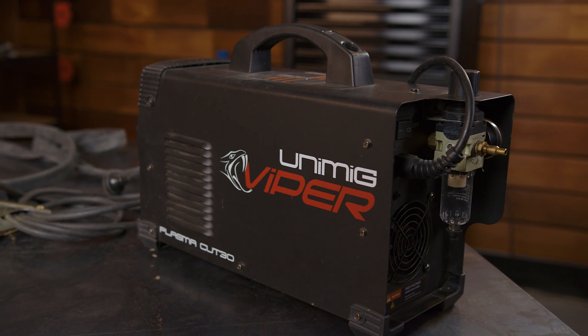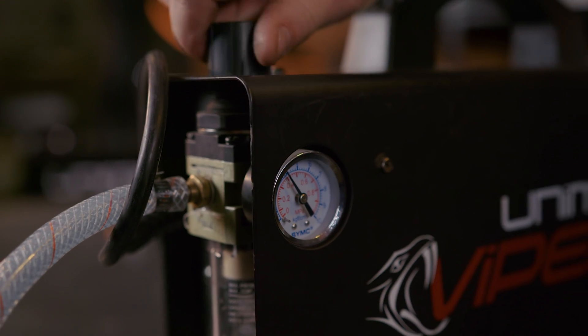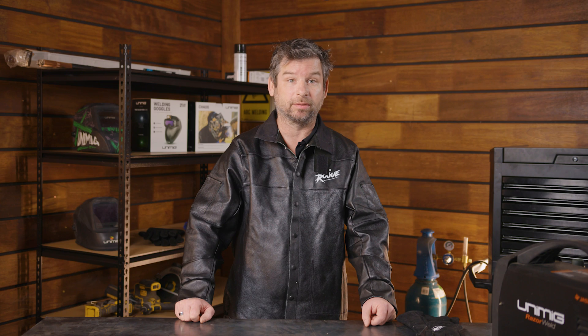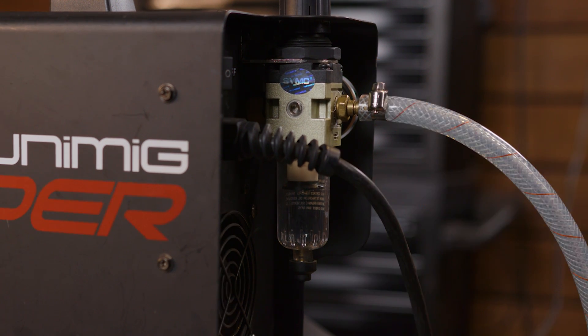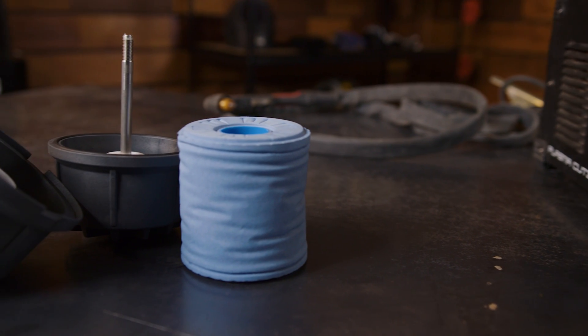There are three types of filters to consider – basic, roll and inline. Most plasma cutters will come with a basic air filter. These will work fine, especially if you're only doing small cuts on hobby projects, but additional higher quality air filters are still recommended. If you choose to upgrade your air filter, the original basic filter with water trap will remain attached to your machine, and the new filter is attached as an extra unit. Basic air filters are self-draining, with a small hose that sticks out the bottom to capture the moisture to drip out. Roll filters look similar to a toilet roll, which is where they get their nickname toilet roll off filters, and consist of a cylindrical cartridge. The roll works well, but it's not self-draining, which means that they need to be changed every so often, depending on the frequency of use.